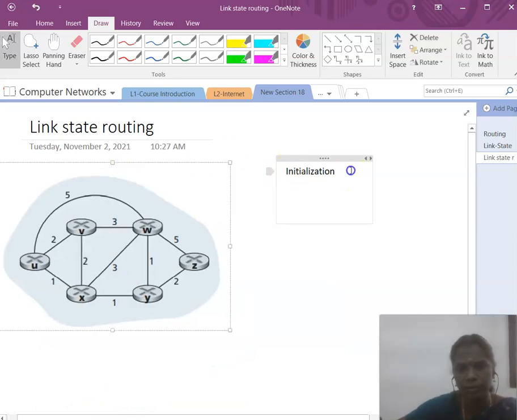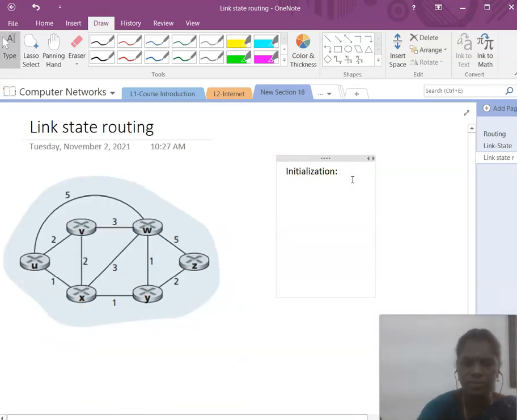The initialization phase will happen only once. The iterative phase should be executed for every node in the network. So what is the initialization phase? It's just to create the topology. I have shown a graph topology here, but in a real scenario, routers acquire link state packets from every other router. This topology is constructed by router U upon receiving the link state packets. If there is no link state packet from Y, then there is no route to reach Y, and the cost to reach Y is infinity.